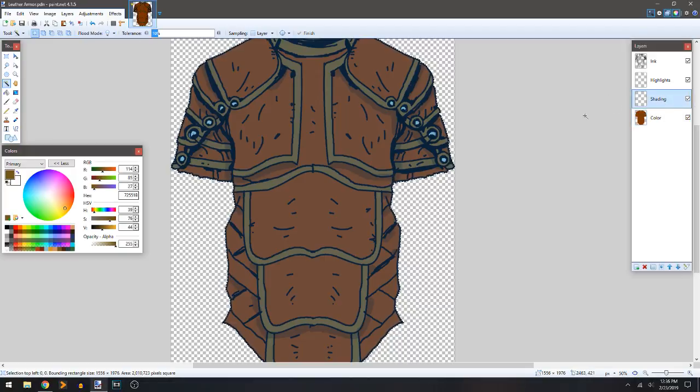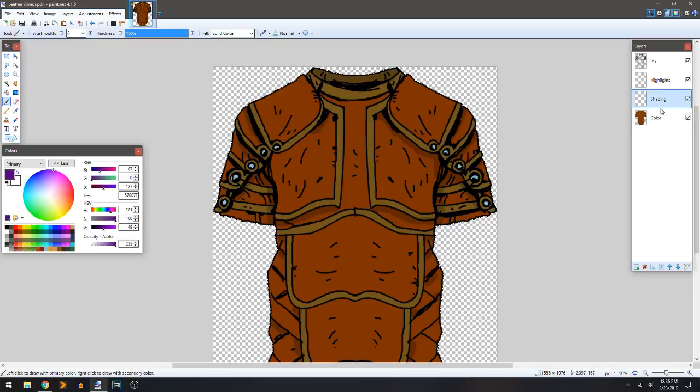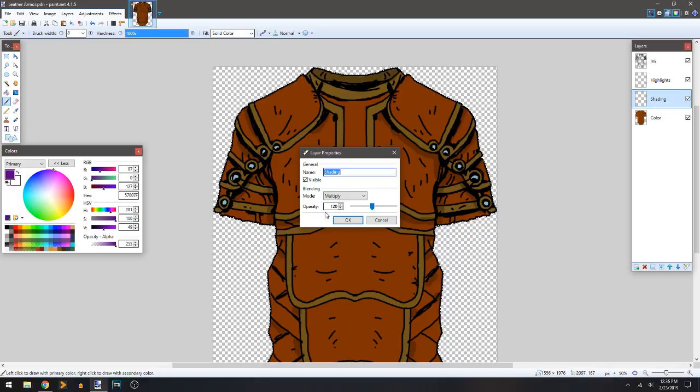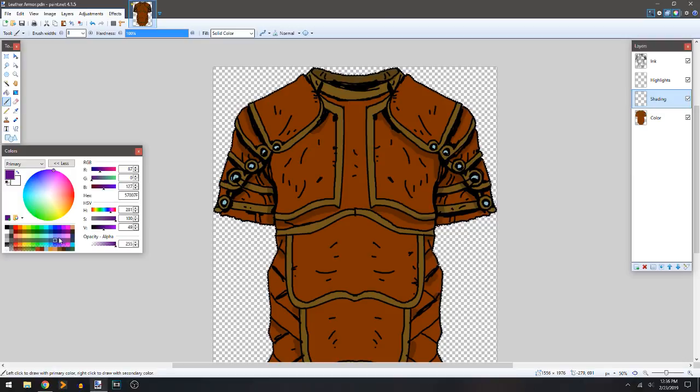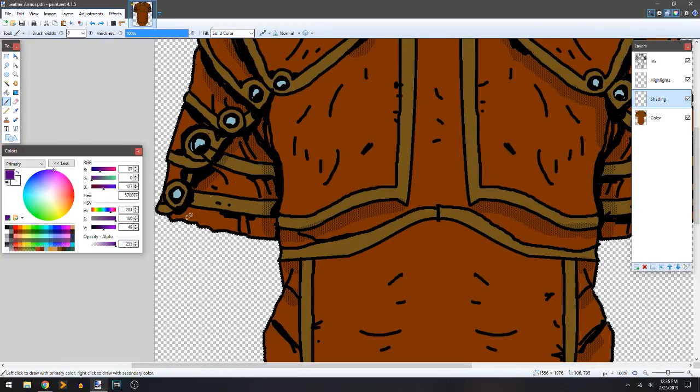All right, onto the shading. Very, very simple colors here for the leather armor. For the shading, I go back to my brush tool on my shading layer, which we had set up to be 120 on the opacity. It's set on the multiply blending mode. I go to a very dark purple color, and this is what I'm going to use for my shadows. So anything that's going to get a cast shadow, I can just kind of draw these in, like so.